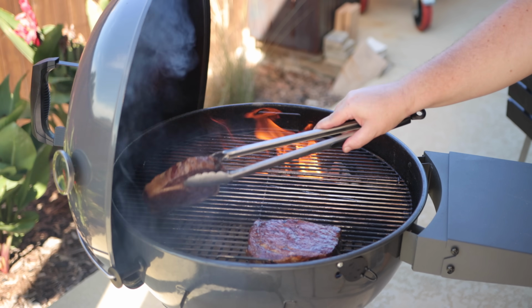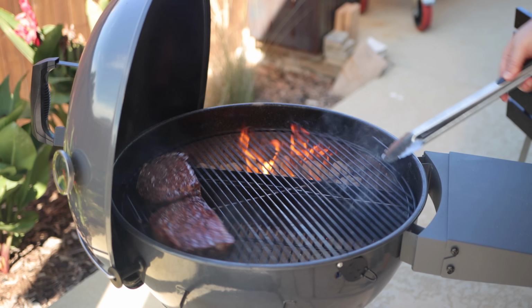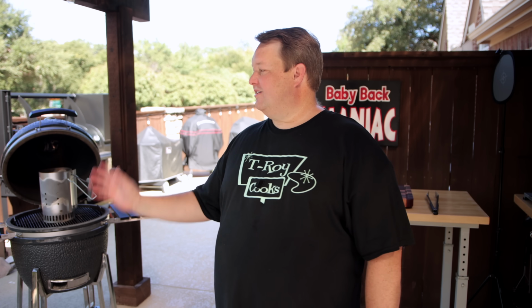Also, we don't want that sear to go any deeper than it has to, so I'm going to flip those over to the cool side of the grate every 45 seconds. Just flip, flip, flip. Again, we don't want the cooking to go any deeper than it needs to, just to paint the outside. We want that caramelization on the outside and no deeper. So that's our goal. That's what we're gonna do right now.